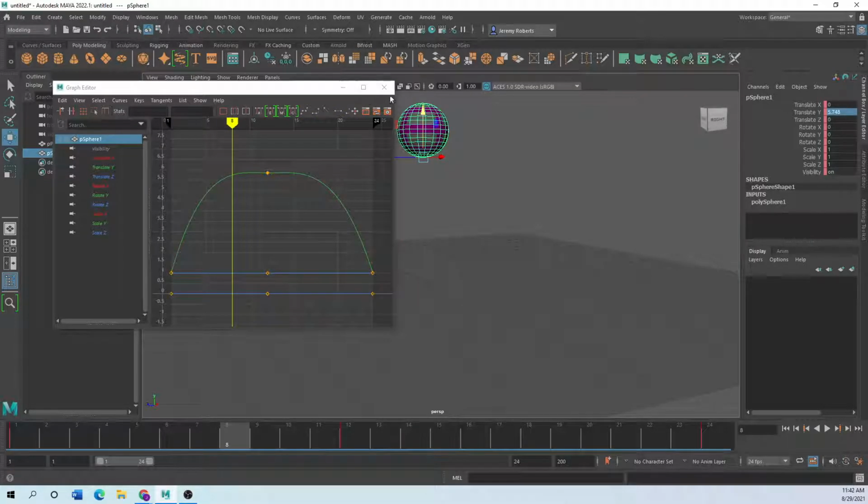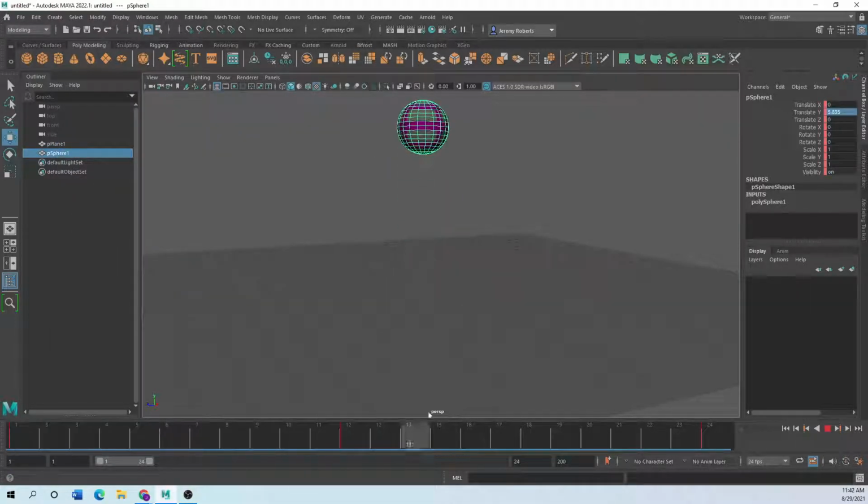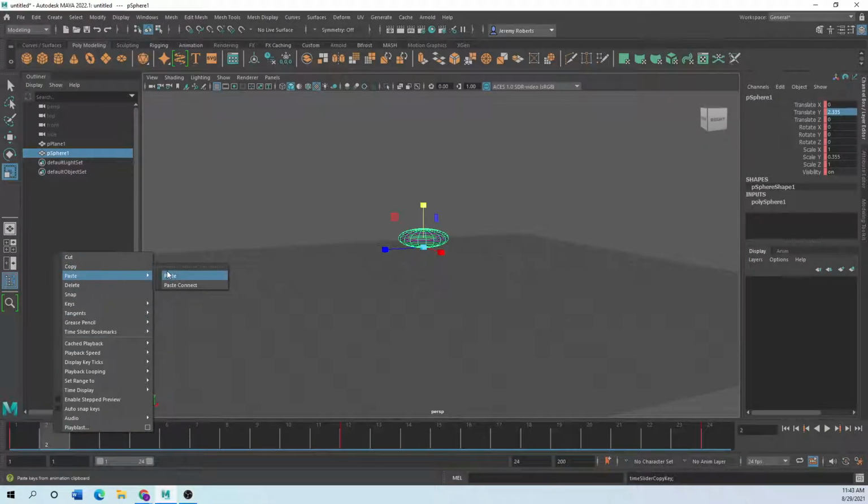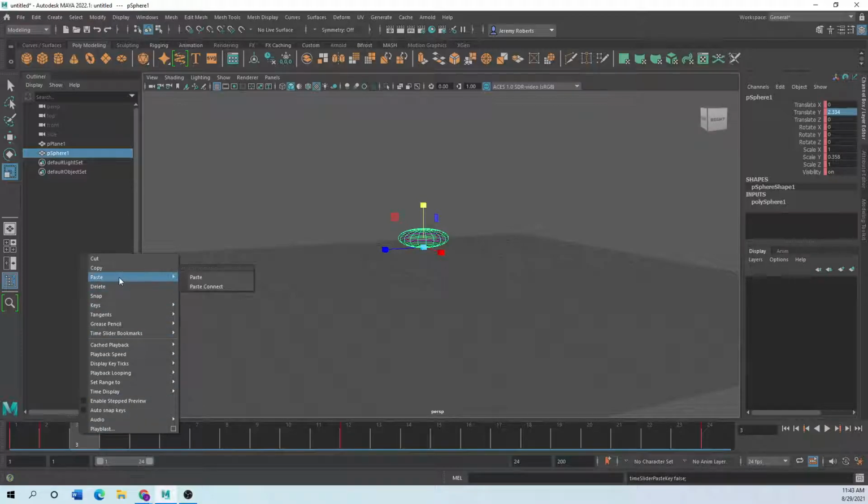So let's make this thing more realistic looking by adding some squash and anticipation stretch in it. So what I'm going to do is make my squash here kind of how it would rear back to stretch itself and form, but I don't want it way up there. So I'm just going to squash the value down here on the scale, and I'm going to press S to override that keyframe. I want this thing more on the ground here. So I'm going to copy this one, go to frame 2 and paste it. And we'll do the same on 3.